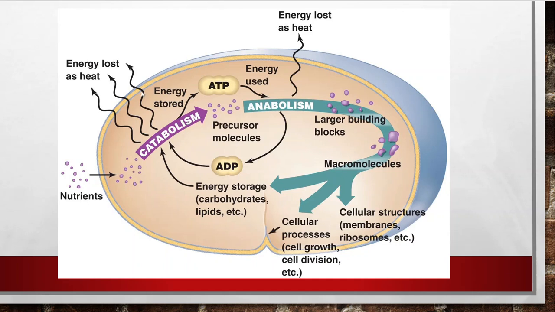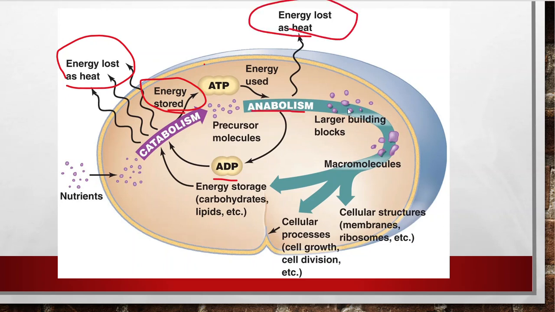This shows catabolism. We break apart whatever molecules we use, usually carbohydrates or something like that. We break those apart. Part of it is just lost as heat. Nothing is 100% effective. Some of the energy is going to be stored in the ATP. We're going to take ADP right here, and using the energy released and another phosphate group, we're going to put it together. That is going to be used to put stuff together. Some of its energy is going to be lost as heat.